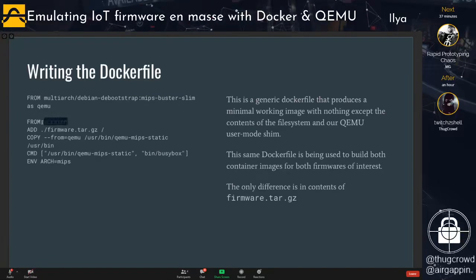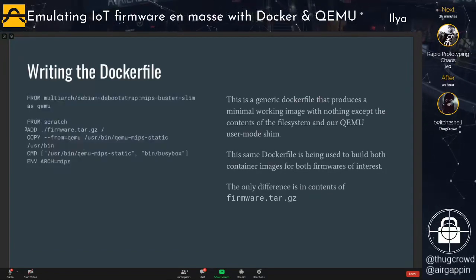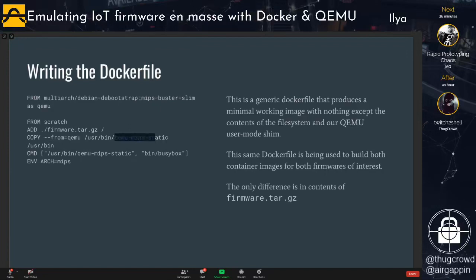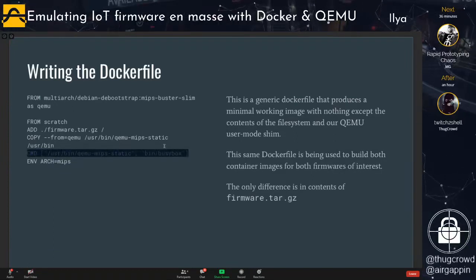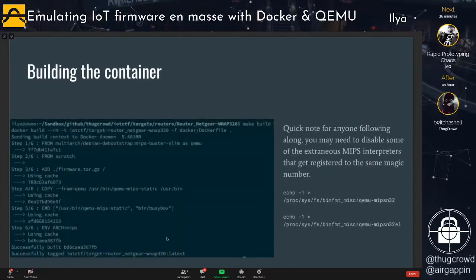Then our next step is a completely new container that is starting from scratch. And scratch means nothing. It is just the bare minimum, like the process file system and stuff that it mounts from the host operating system. We add the contents of this firmware.tar.gz, which is the bundle we extracted from Firmadyne. We copy from this qemu template just the file qemu-mips-static, and we throw it into /usr/bin. Then we tell Docker that you prefix commands with qemu-mips-static /bin/busybox. Then we export the environment architecture as MIPS, and we're done. That's it. Very, very simple. This is what the build looks like. It happens really fast. We just copy over that binary.